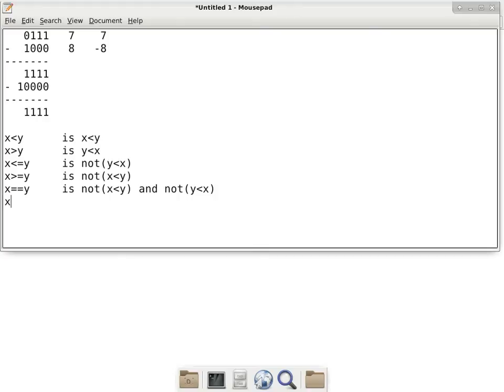Okay, last one, x is different from y. Okay, there are two ways to do this. The really lazy way to do this is this, which is absolutely unnecessarily complex, which is not what Intel would want. So if you were Intel, what would be the solution that you want? To use the simplest logic to do this. X is less than y or y is less than x. Exactly. There we go.